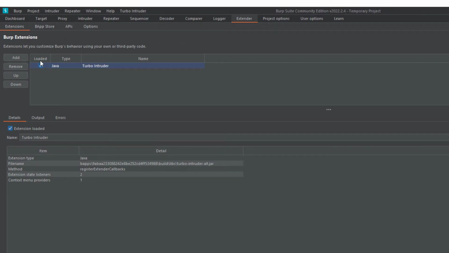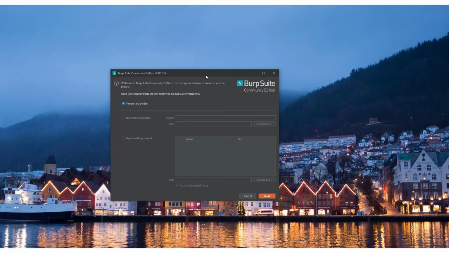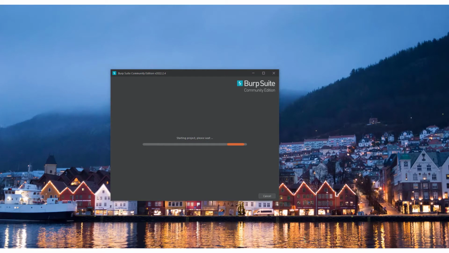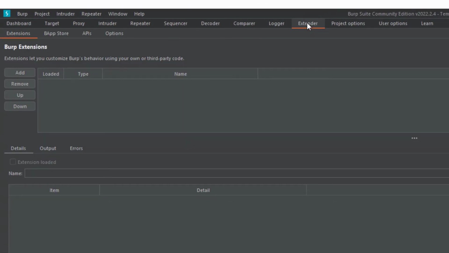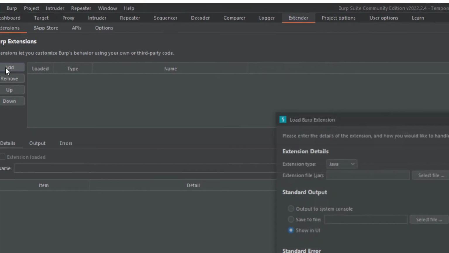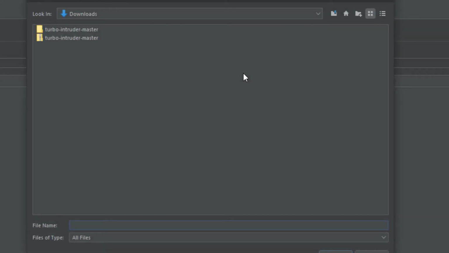To do that, we'll head back to Burp and remove the previous install of Turbo Intruder that we got from the Burp App Store. Close and reopen Burp. Head over to the Extender tab, Extensions sub-tab, and select Add. Then navigate to the folder containing the build files.